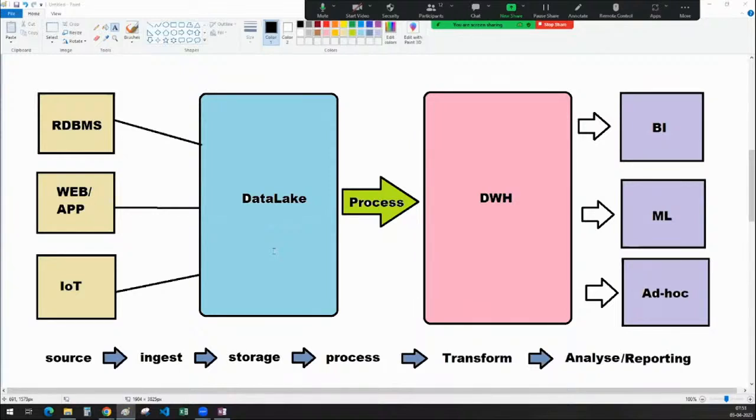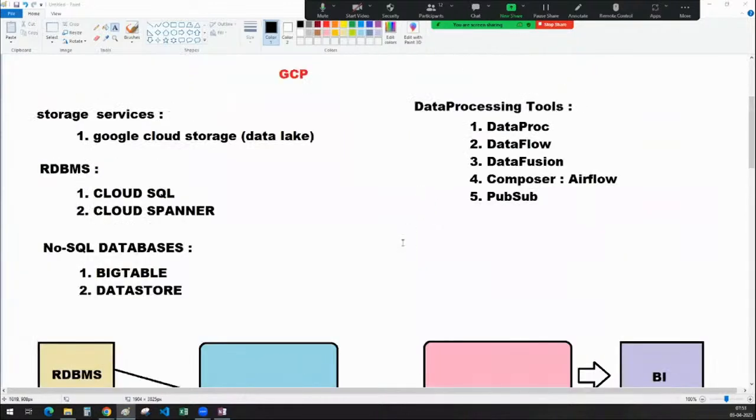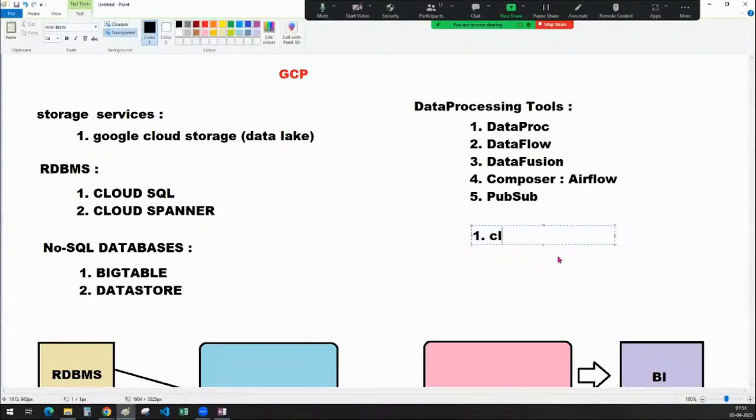So if you wanted to do some kind of event-based things in GCP, you have Cloud Functions readily available, guys. It is a serverless platform. You can go for event-based things. That is also what we are learning, guys. Cloud Functions is a very important tool. Cloud Functions we are learning also.